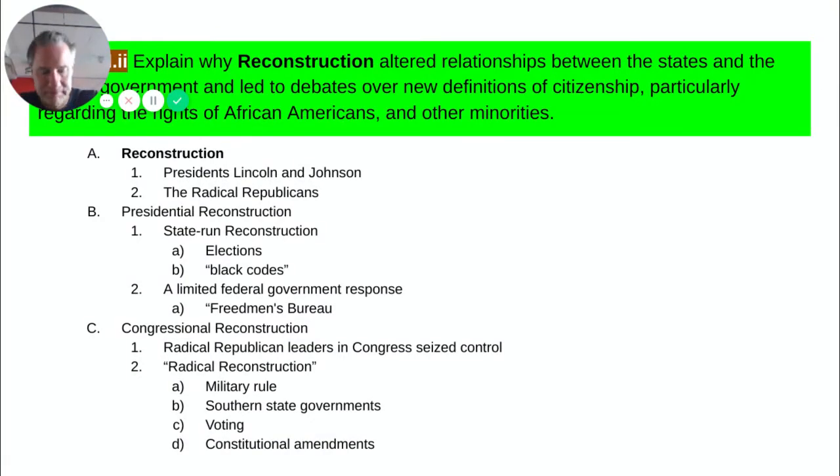That's very important. But when the South holds elections for federal office and statewide office, we see that they're electing a lot of former Confederate leaders to Congress. People that had been in the Confederate Congress now are being sent back to the United States Congress. Confederate governors are getting reelected to Confederate states. The only people that weren't were the very top leaders, like the president of the Confederacy and some of the top generals like Robert E. Lee. They were not allowed to run for election. But generally, we're just restoring the same people that were in power during the Confederacy.